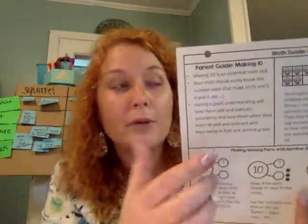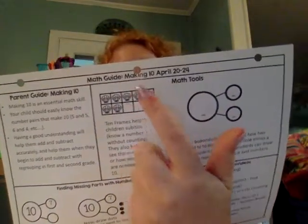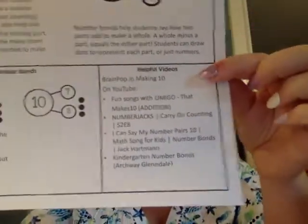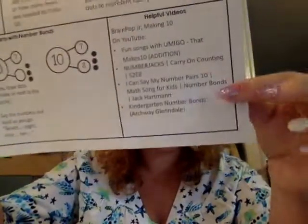But if you're not a teacher and you're not seeing it all the time, it can look a little bit crazy. So I did the best I could to break down the most important parts. This is talking about what we're learning and why we're learning it. These are talking about the types of tools we use each week. This is a breakdown, like a step-by-step. And then this part right here, super important, has some videos that can help your child.